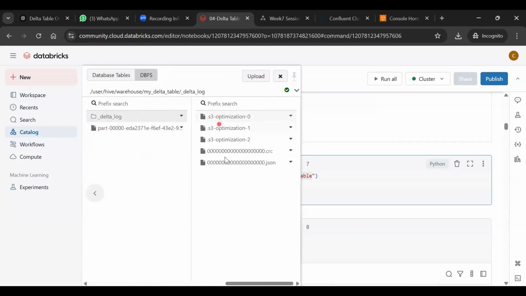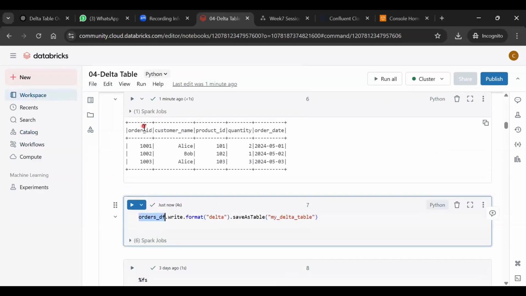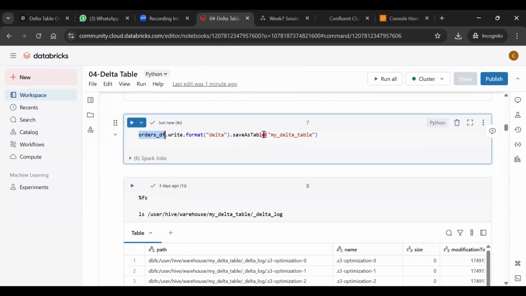In delta log, you have this file because I just created one delta table from that particular data frame. That's why you see I got one JSON and one CRC file, and there are some optimization files. Our main focus is on the JSON file. From this data frame, it created one JSON file.